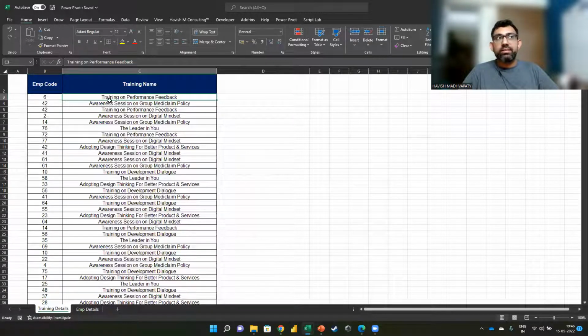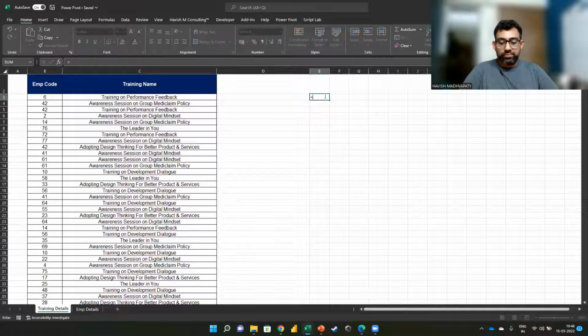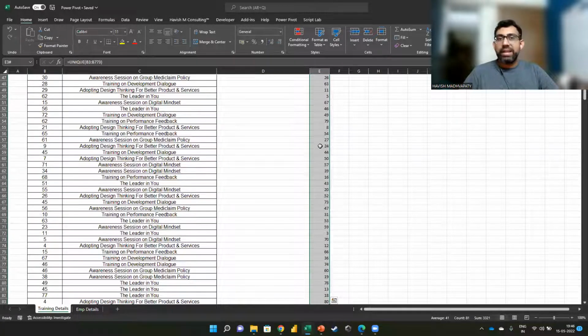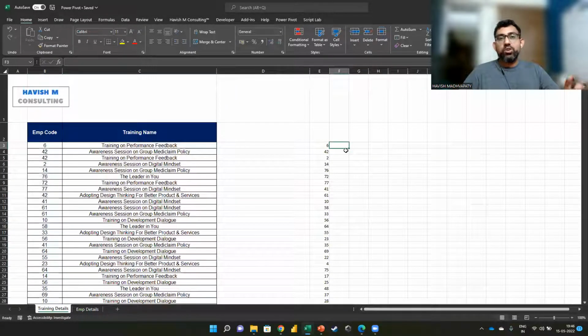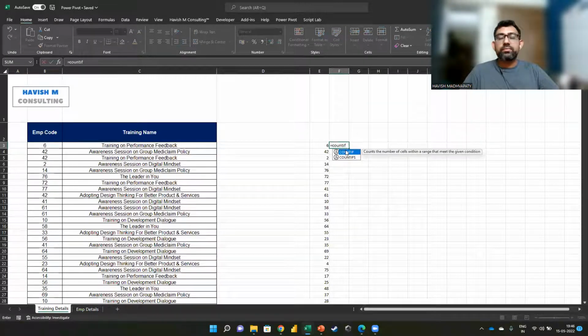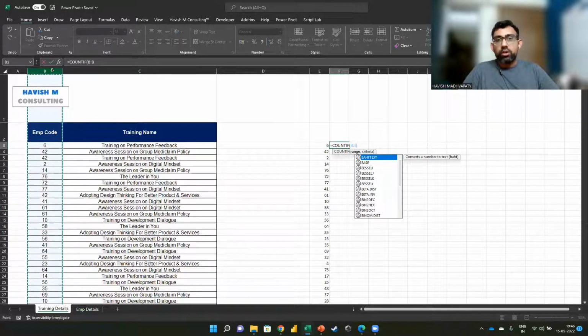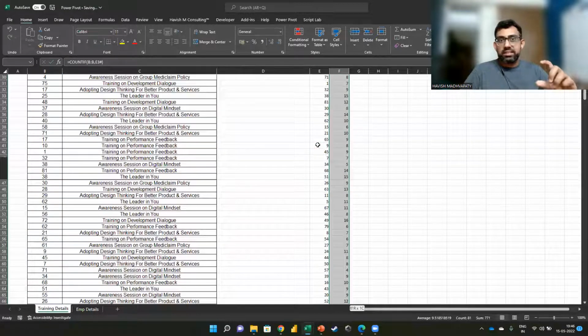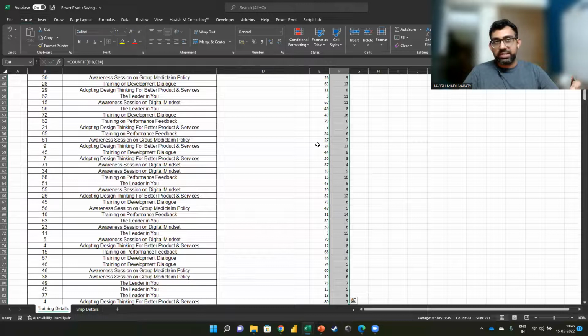So typically what you would do here is, since you need to know the training name, first I will have to do a unique. That gives me a list of all the unique employee codes that we have. As you can see, we have 81 of them. And now for each one of these employee codes, we will have to do a COUNTIF. And for the COUNTIF, we will say that we're looking at column B, and the criteria is E3 hash. And that basically tells us the breakup of the 771 trainings.